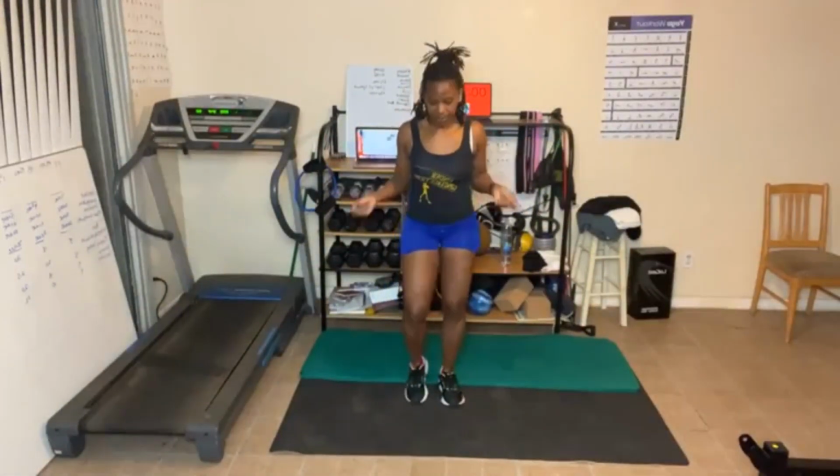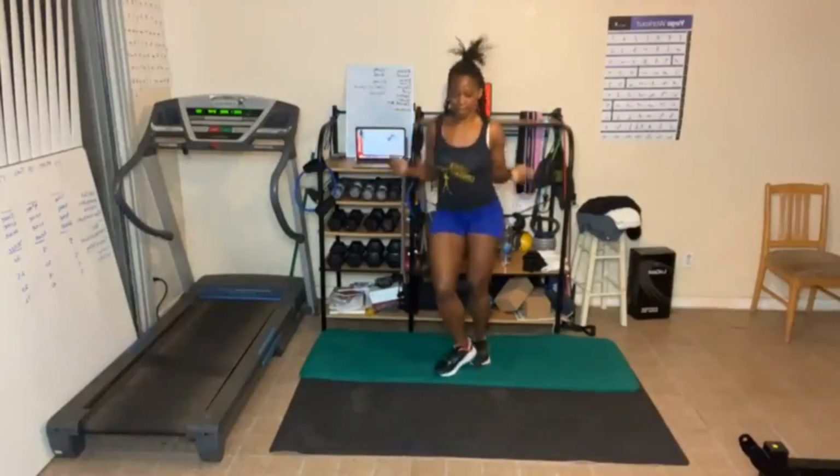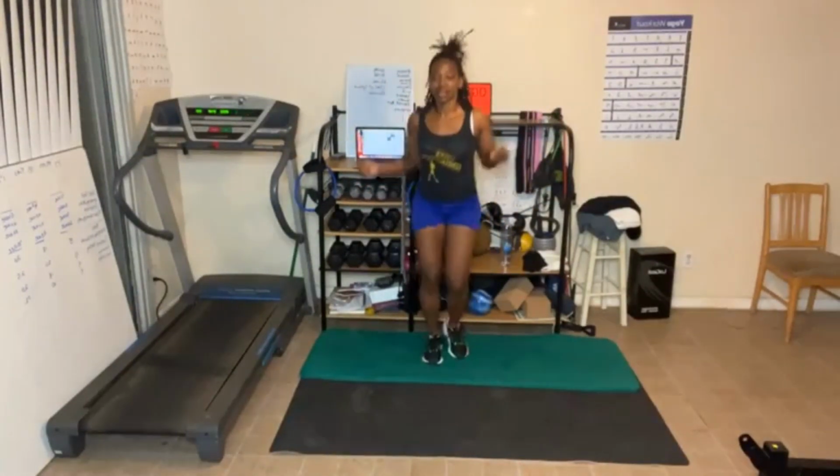Jump rope is next. 3, 2. I'm going to show you the modified one first. Jump rope. All right, no rope and no jump. So walk it out. A little jump is the way I do mine. Or you can do this. When I jump up and down with both feet like this, that makes my knees hurt.